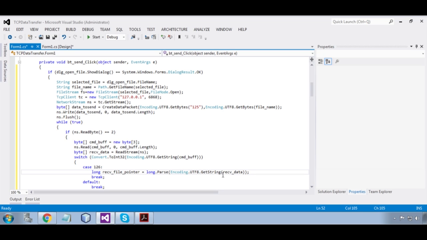We received the file pointer from the server, okay.